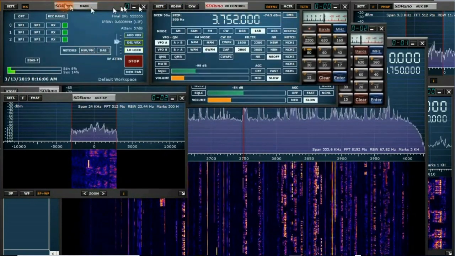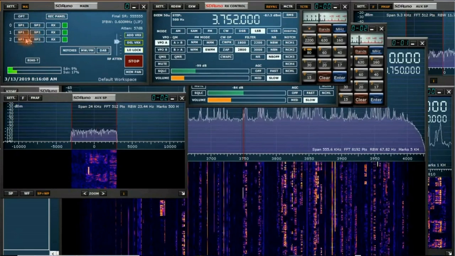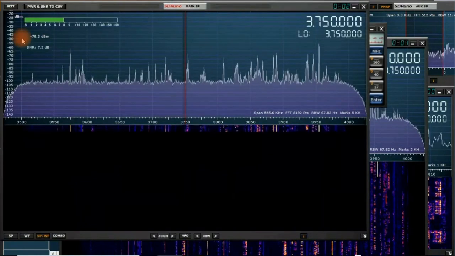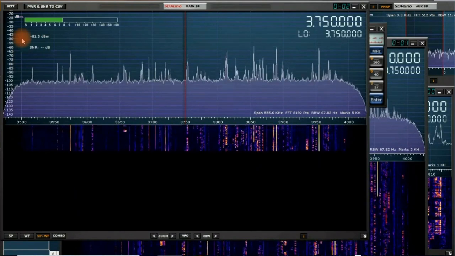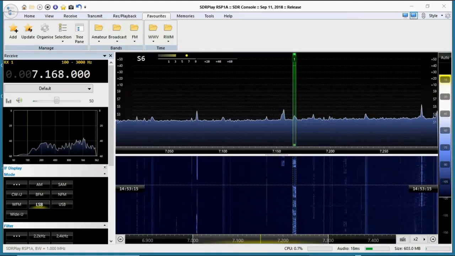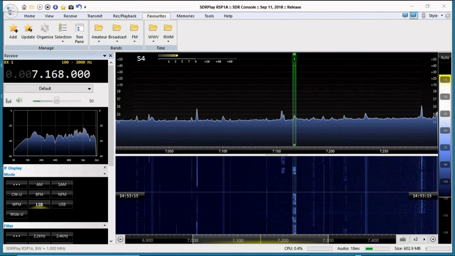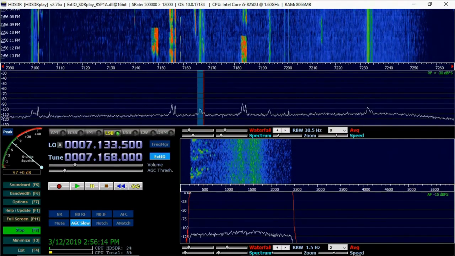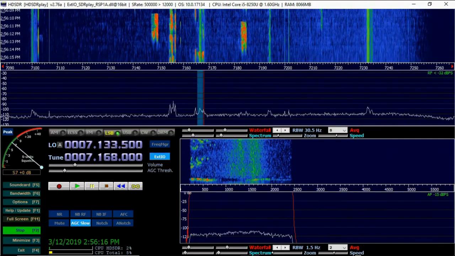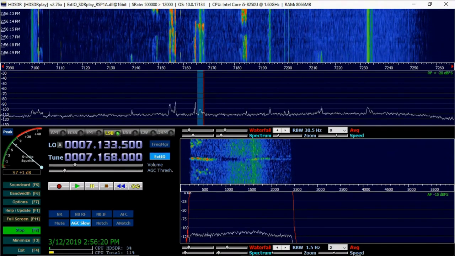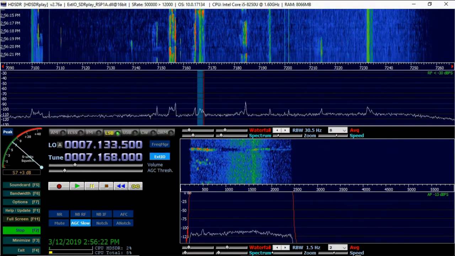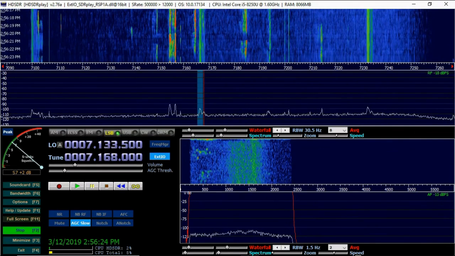I have a friend who likes SDR Uno, so I guess ultimately you'll have to figure it out for yourself. You can learn to use it though, and it does work well. A simpler alternative is SDR Console or maybe HDSDR. HDSDR is very popular free software that can be used with a wide variety of receivers and a few transceivers.